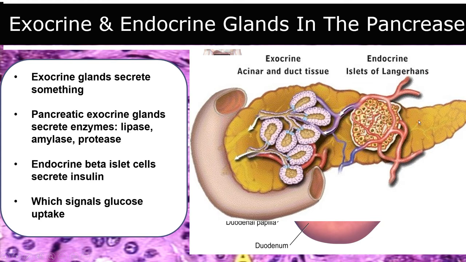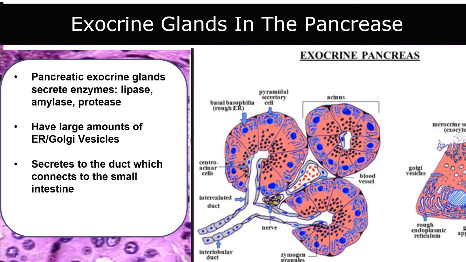But then it also has an endocrine gland. And remember, endocrine is all about hormones. And so the most important hormone that the pancreas is creating is actually insulin, which is produced in these beta cells in the islets of Langerhans here. And that insulin will go all over the body to say, hey, you've got glucose in your blood, go ahead and take up that sugar. And so where these are located really matters, right? Because the exocrine, again, I'm making enzymes to go to the small intestine, so I'm connected to a duct that's going to secrete to the small intestine. Whereas in the endocrine glands, I'm connected to capillaries because that insulin needs to go all over the body, right?